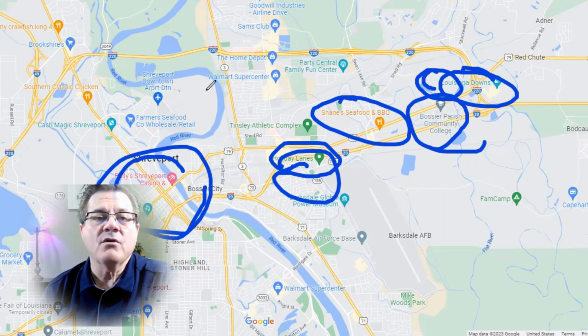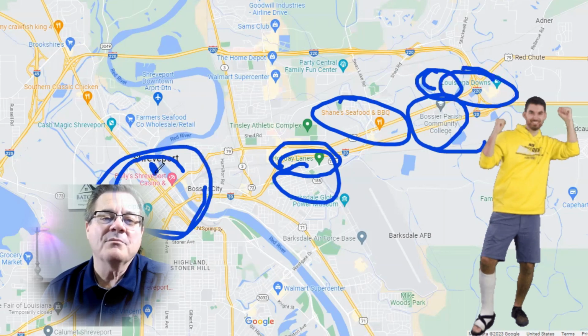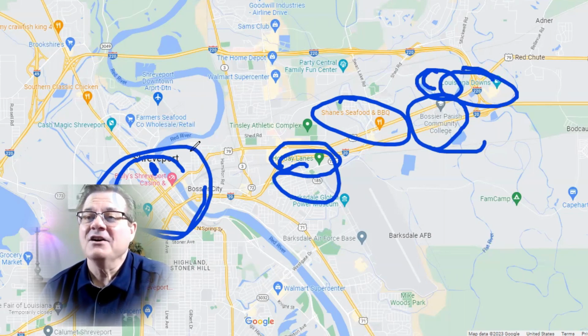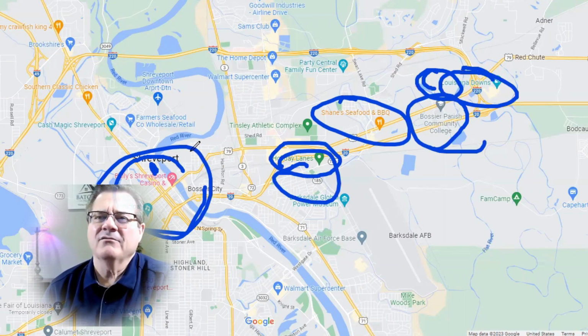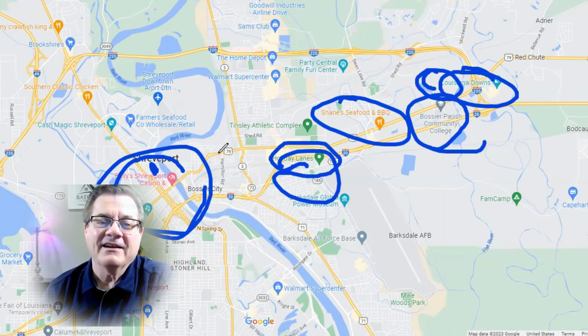Now, the Red River is what separates Shreveport from Bossier. So it's funny that a lot of times you can go over and you're kind of going over into Shreveport, but you're still in Bossier Parish. It's really weird, because one time I had a house that I was working on flipping, and it was like that, and I thought, why am I in Bossier? Why do I have a Bossier address when I should have a Shreveport address? It was a little confusing to me, but I got it figured out with this winding Red River. Then you have little areas where it crosses over. So we say that the Red River is the actual dividing area instead of just a straight line here.